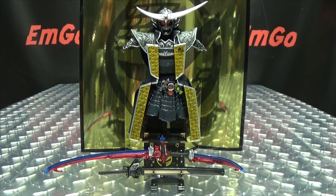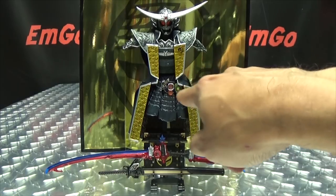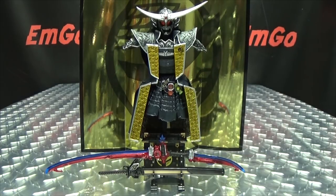Again, another very, very cool figure from S.I.C. I absolutely love these things. I love them. Keep making them. I will keep buying them, especially because it's Gaim, and I love Gaim, so I will buy anything Gaim. So if you keep making them, I will keep buying them. So yeah, very, very cool figures. I very much dig them. Didn't have any problems with this. The only thing that really bugs me is just that these lock seats fall out a little too easily. But other than that, everything is pretty solid on this figure.